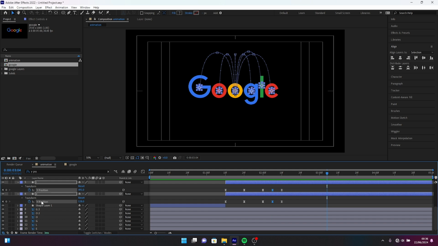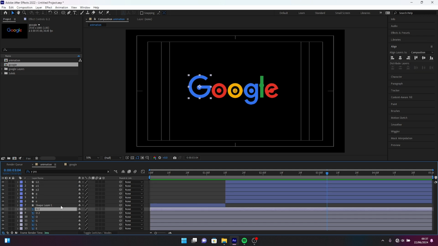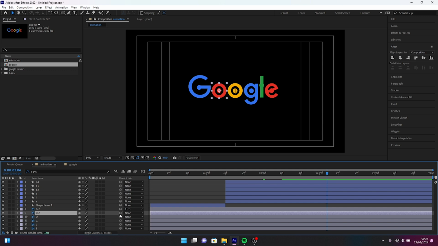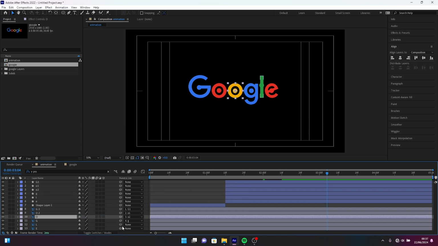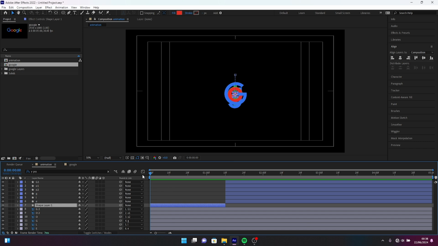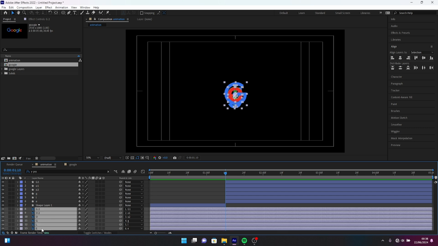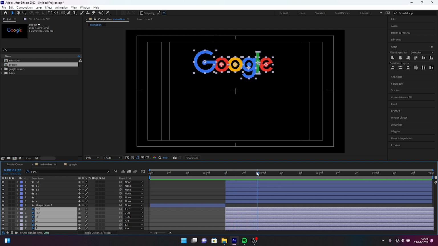So the next thing we're going to do is, from our Photoshop layers under here, we are going to rearrange each and every one of them to their corresponding shape layer. So these are our main G, we're going to parent to our G1. The next thing we are going to do is, we're just going to come somewhere around here and select all our Photoshop layers and just move them to the back. So let's just move forward to the point that our circles are coming down somewhere around here.